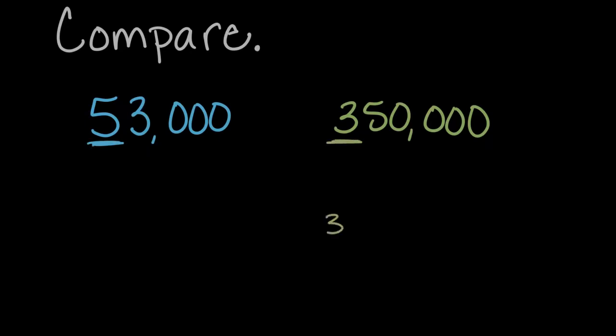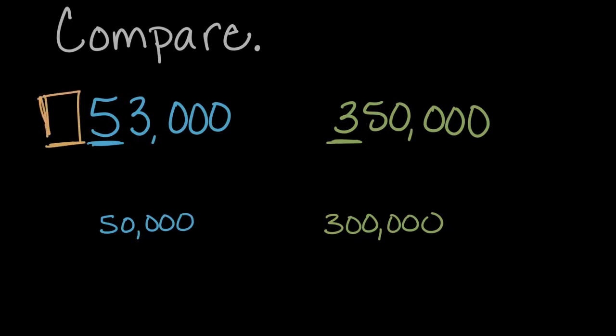So we are actually comparing 300,000 to 50,000. Those are two different place values. We want to compare hundred thousands to hundred thousands. So looking over here, how many 100,000s did this number have? And the answer is a great big 0. It has 0 hundred thousands. And when we compare that to 300,000, that's far less. No hundred thousands is much less than 3 hundred thousands. So actually, this second number is larger.